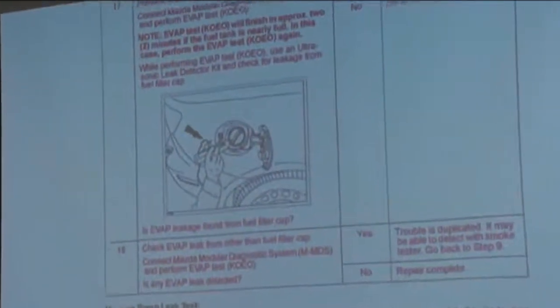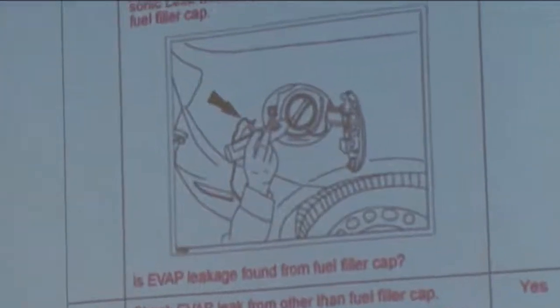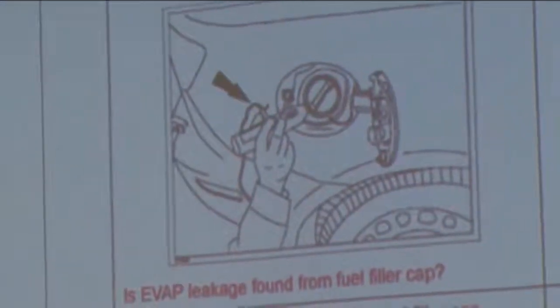Yeah, sure. So one of the problems that we had in automotive was we kept telling students that the idea of gathering information and going through a diagnostic tree is very important, as well as understanding how the diagnostic tree works. This is an example of a diagnostic tree. It's very cookbook instructions. Here's how the vacuum test is performed. Is your result this? Yes, no, and you just keep moving on.